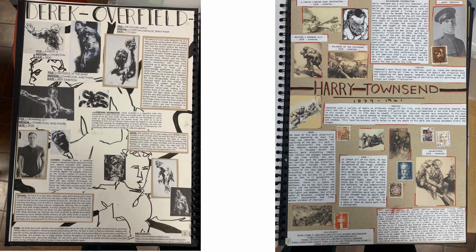Notice the arrangement: lots of examples of the artists' work, so we get a real idea about what the artist is about and the type of work they produce. Think about the surfaces. Because these are drawings that are black and white and not colour, it works to have a white background, but notice the Harry Townsend is on brown paper to give an aged feel, because he was a war artist who produced lots of drawings of soldiers, so it works for that artist. So really think about how you want to present your work to further communicate your understanding of the artist.